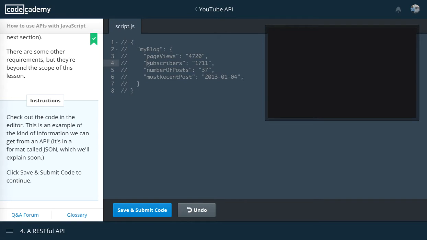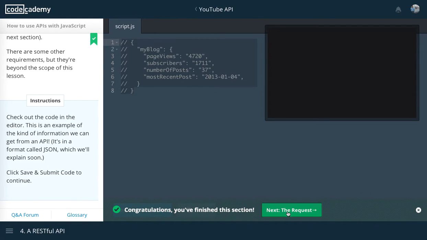Because everything in JavaScript is ultimately an object, it has this key and all these values, and then you can just parse it like you would a normal JavaScript object and get the keys you want.